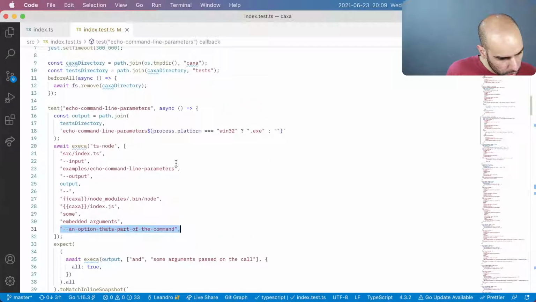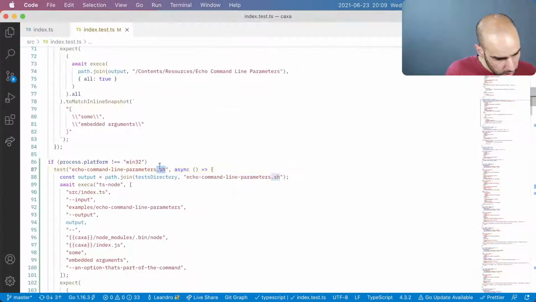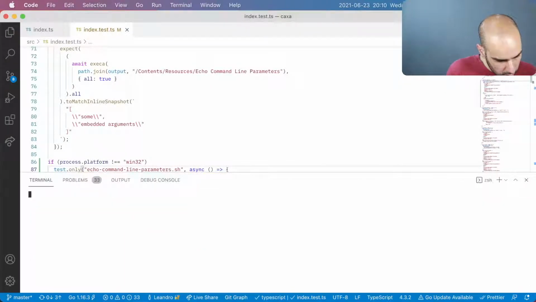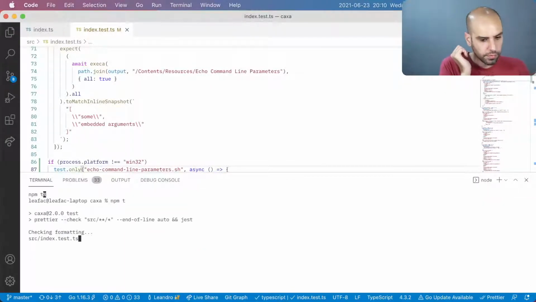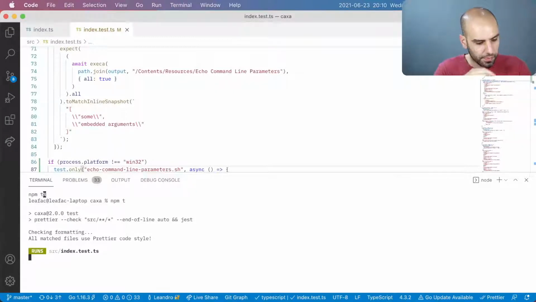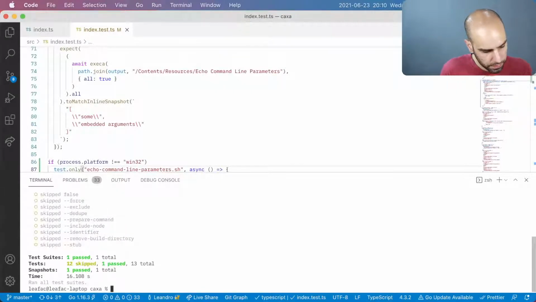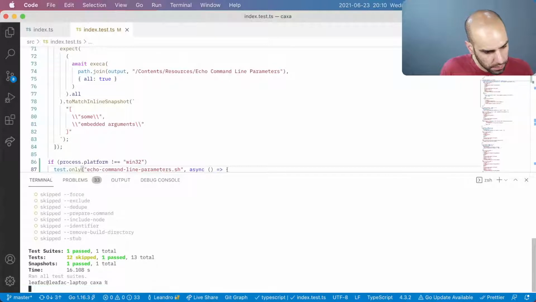So how about we run only this test to make things relatively quicker? There you go. The test is passing. Awesome.